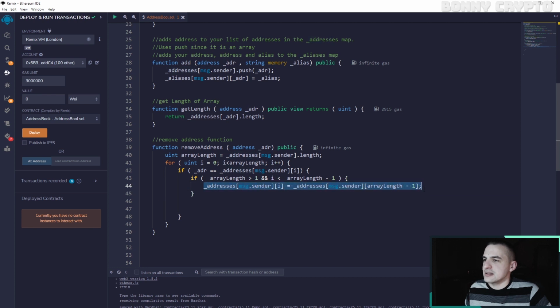And in this line, very important, we replace our address from the array at index i with the last address from the array, and we delete it, because we can't just delete from the middle of an array, so we need to replace and then only delete.